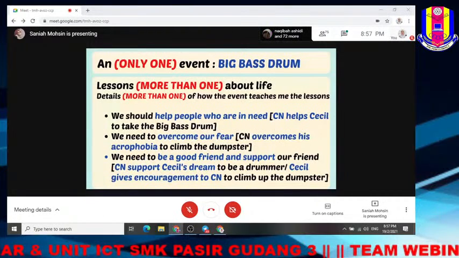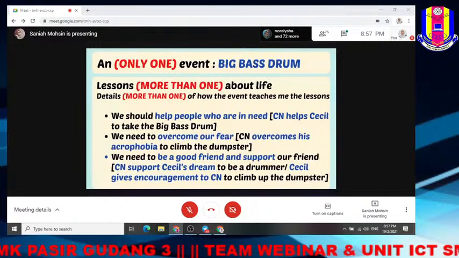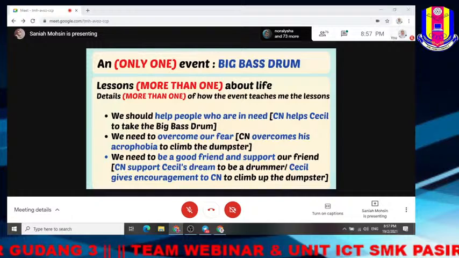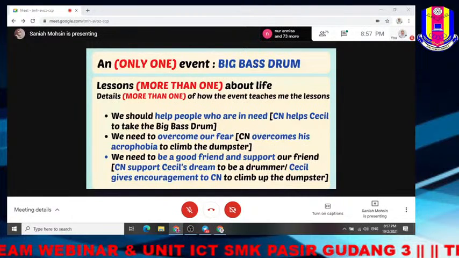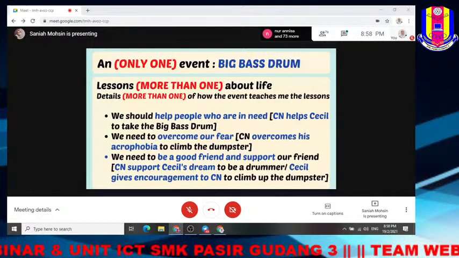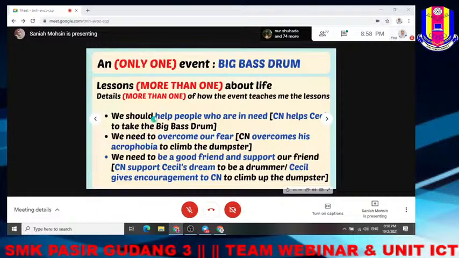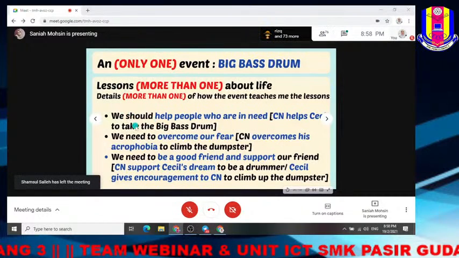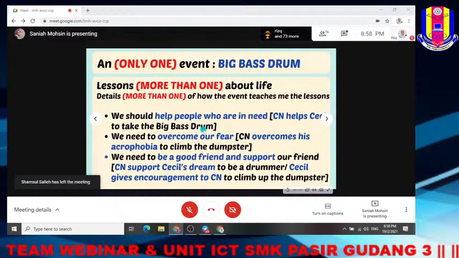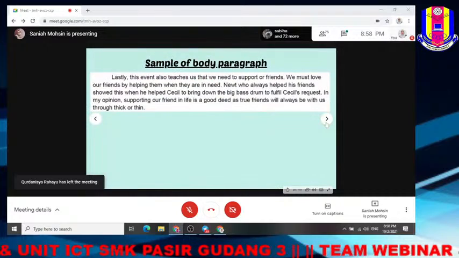So make sure you read the questions carefully and underline all the keywords. Okay, dia minta satu event ke, dia minta satu karakter ke. Okay, lessons. Bila dia kata lessons maksudnya more than one lesson. Okay, contohnya 3. Kalau dia minta lesson, tak ada S kat ujung. So maksudnya letak only satu pengajaran. So every single thing dalam soalan tu sangat-sangat penting.